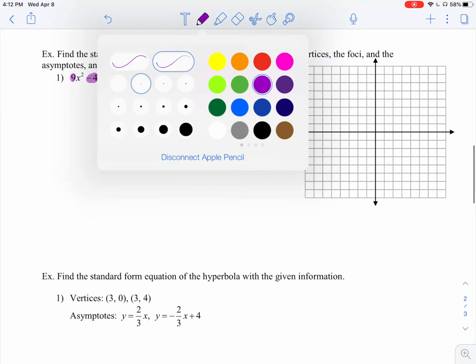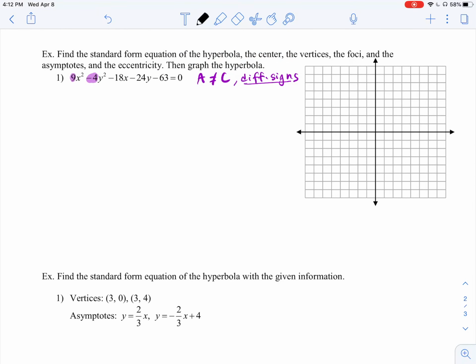So let's try the problem now. I'm going to change my color to black. Now this part right over here is really just completing the square. So if you know how to do this, pause it and try it on your own or just follow along with me. So we've got 9 that I'm going to go ahead and factor out here. So that gives us x squared minus 2x plus some value, which I don't know what that is just yet. We'll do that in a second. Minus 4, factor that out. We've got y squared plus, be careful with your signs here. This is probably the number one place I see students mess up. 6y plus some other value.